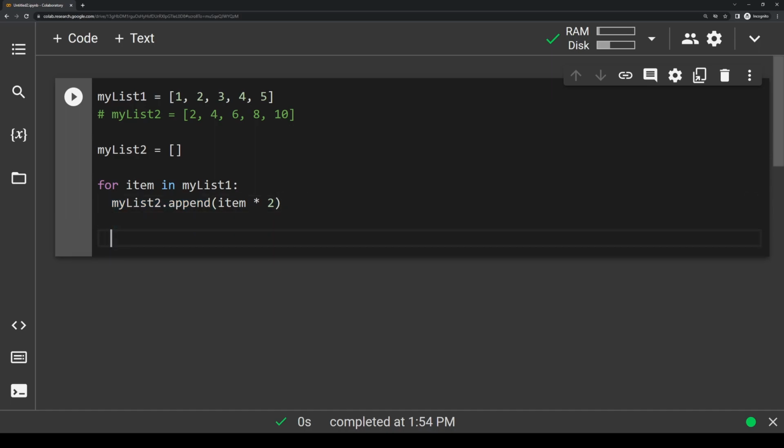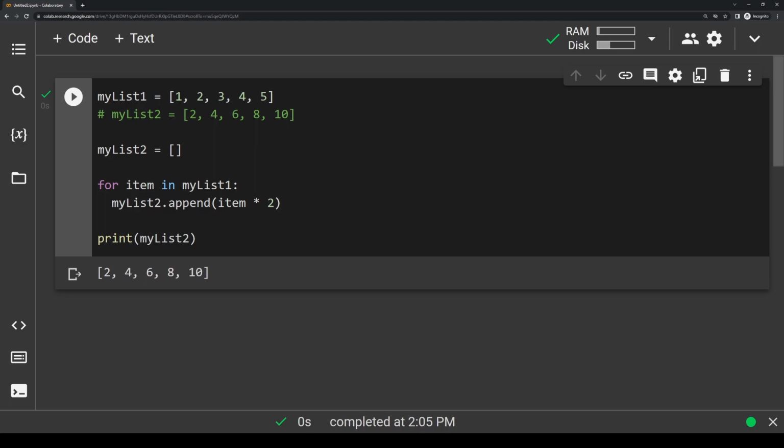So if I go to the very bottom here and print out mylist2, it should print out 2, 4, 6, 8, 10, because we are just doubling all of these values. And yep, you can see it prints out 2, 4, 6, 8, 10. Let's say we want to change the values in mylist1. Let's do this to 5, 10, 15, 20, and 25. And now if we run it, you'll see it prints out 10, 20, 30, 40, 50, because it is still double all of the values from mylist1.